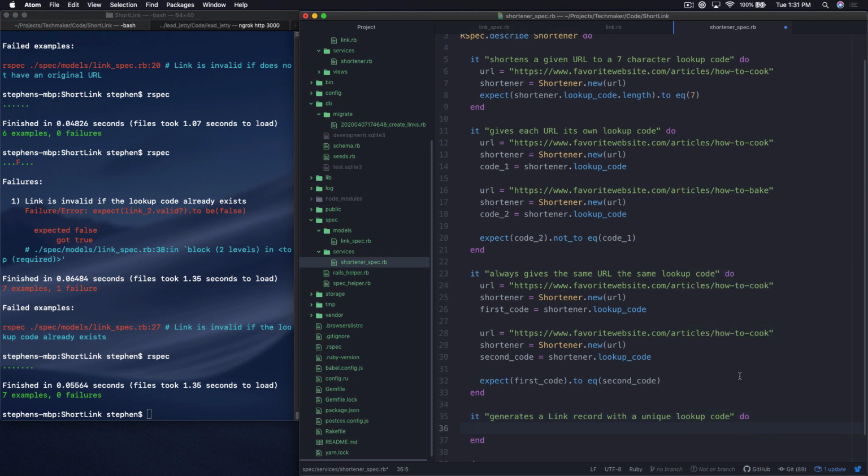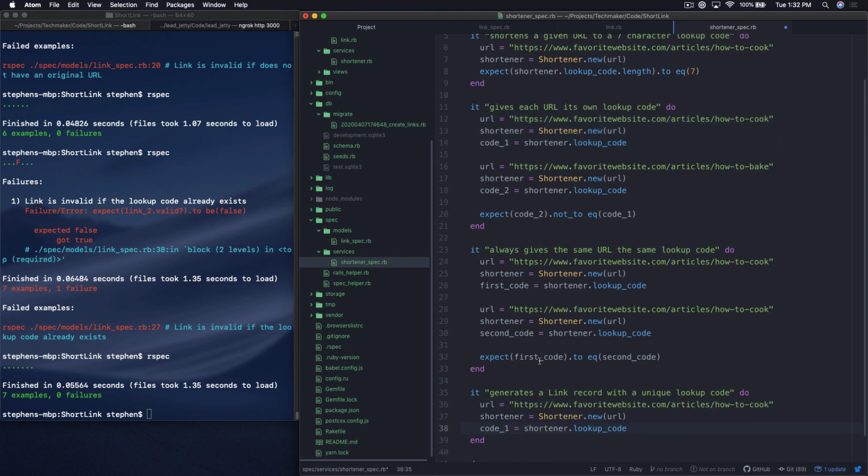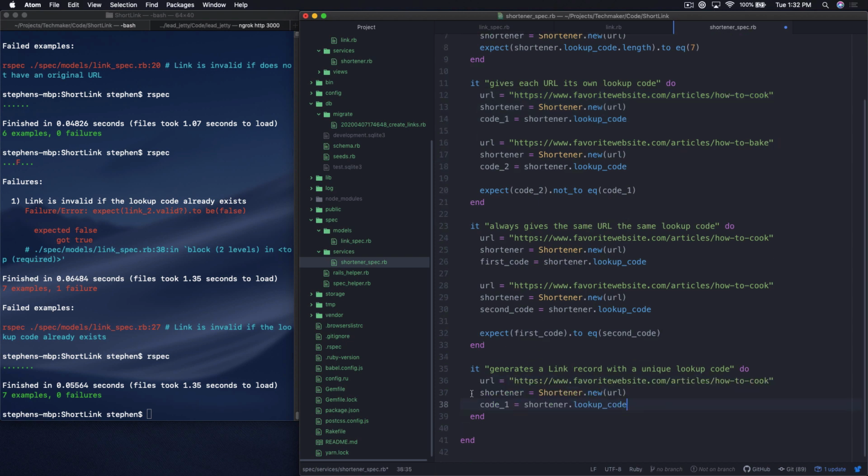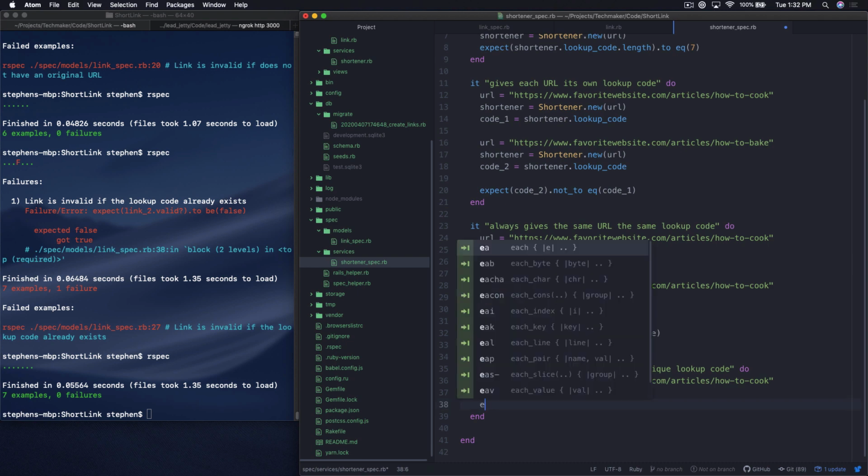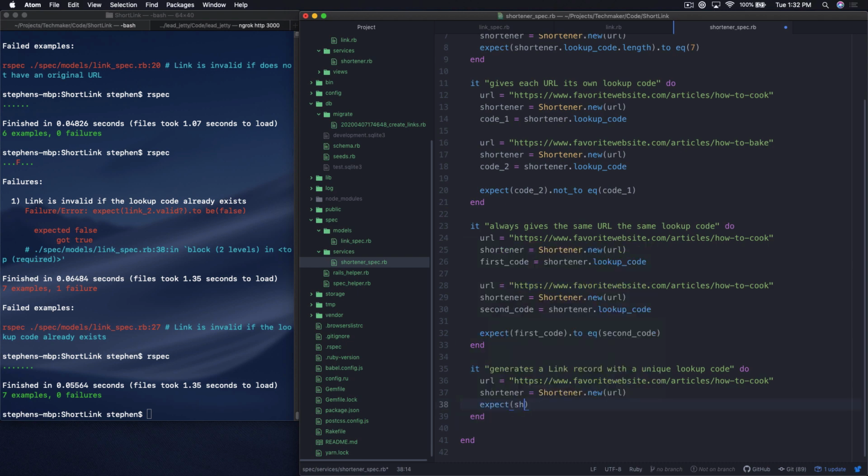And what I'm going to do is copy this URL here, or this whole thing rather, and let's see, how can we do this? So I want to say expect shortener dot generate short link.